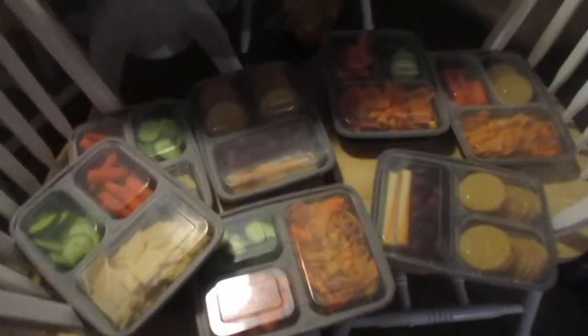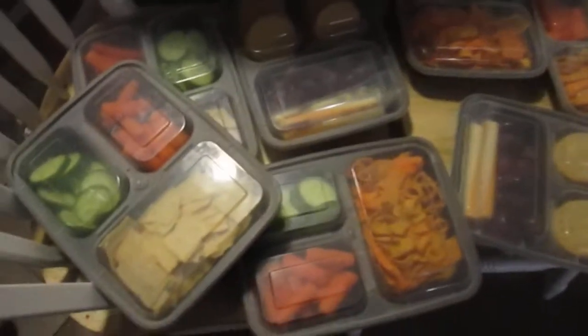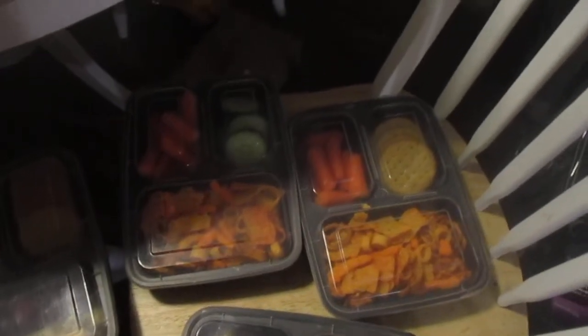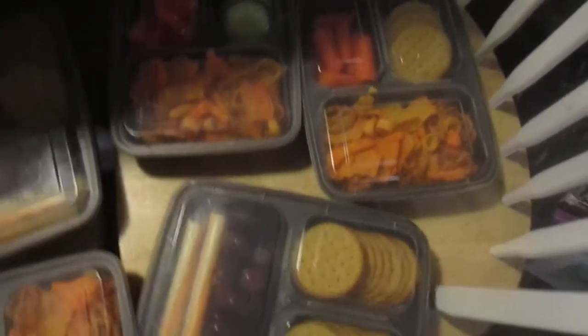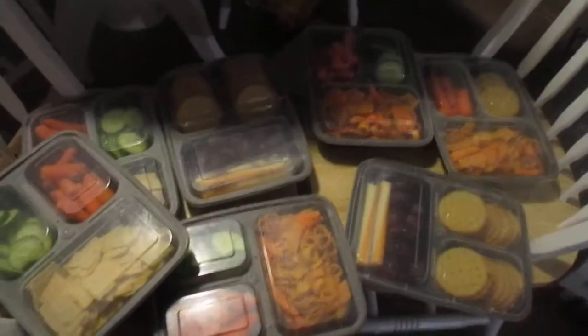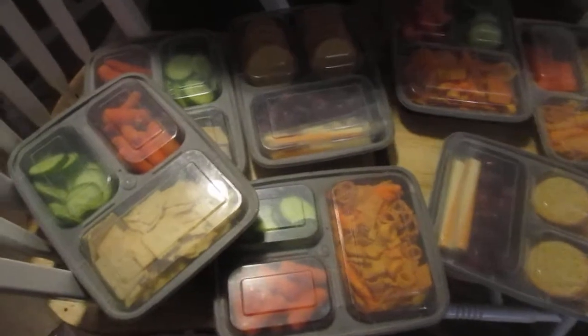Hi guys, Lisa from Greenacres, and here we are at the snack bins. I love these boxes — you get like 50 of them for about 20 bucks on Amazon, and we use and reuse them for everything. We bring them to picnics, homeschool gatherings, friends' houses. We use them as snack bins weekly, and these are just some of the ideas we put in them.